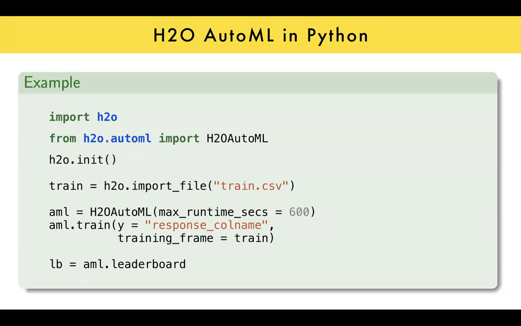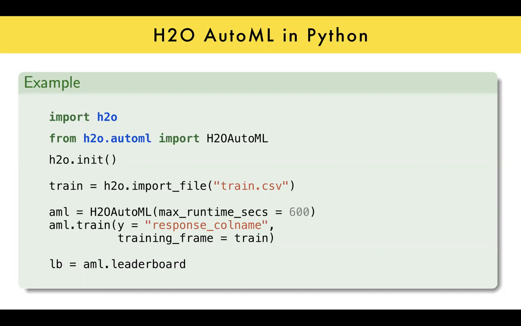And then the only other thing it needs to know is which of the columns is the response column or the outcome. If there's other columns in your data that you want to ignore, let's say you have an ID column or some date column that you don't need, you can also pass along an x argument, which specifies the specific predictor columns that you want to use. Otherwise, it will just assume everything that's not the response, those are features, use those to train. And then once you're done training, you get this leaderboard back.